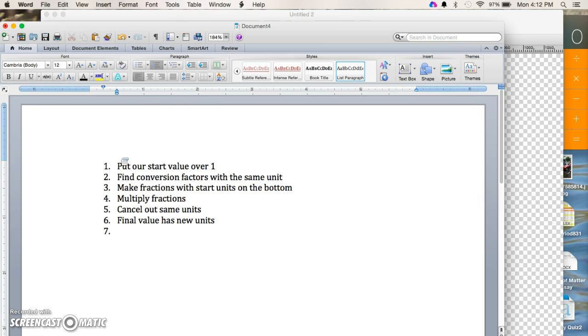And last but not least, we are going to repeat, and then one more time we're going to repeat. And we're going to repeat as many times as we need to have the units that we need in the end. Okay? So once we have gotten to this point, we should start to be guessing a little bit as to what Mr. McHugh is talking about, because I understand some of this might not make a whole lot of sense. I'll give some of you guys another 30 seconds to finish writing this down, and then we're going to move on to the next thing.